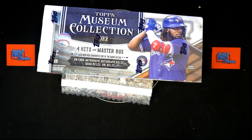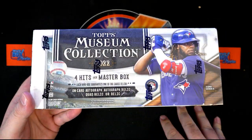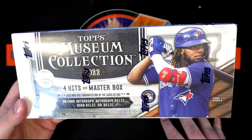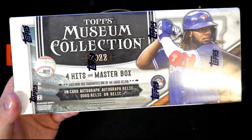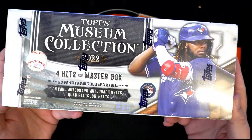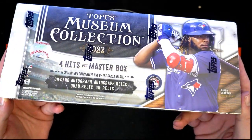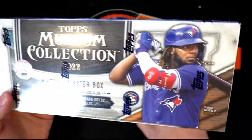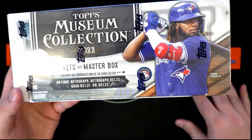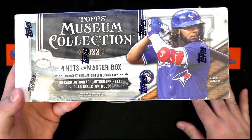So this is cool. I'll award that according to what I mentioned — it'll take me a few minutes after we open this. I had anticipated from the email they were sending us one mini box, but they've actually sent us a whole box, which is great. Thank you Topps for replacing that. So again guys, here's the frame right here — I'll show that first and then we'll open up the box and award the hits accordingly per box.